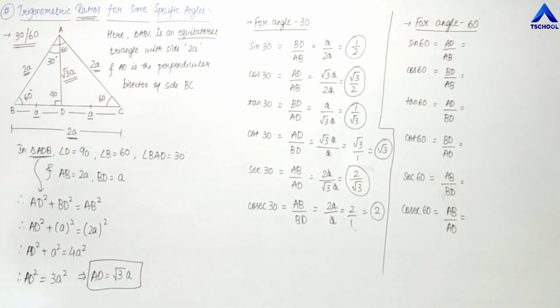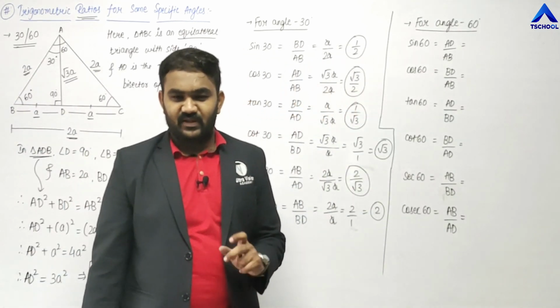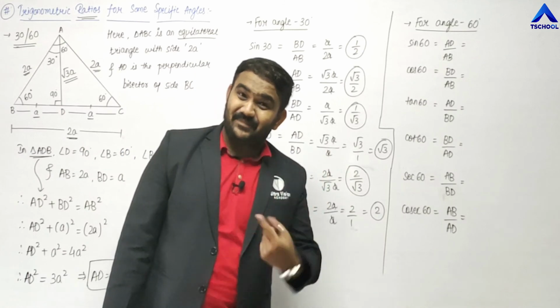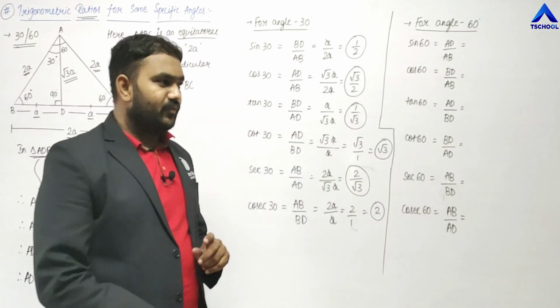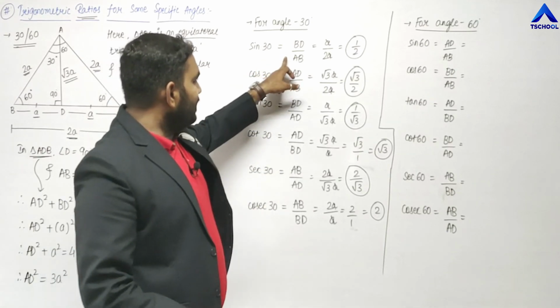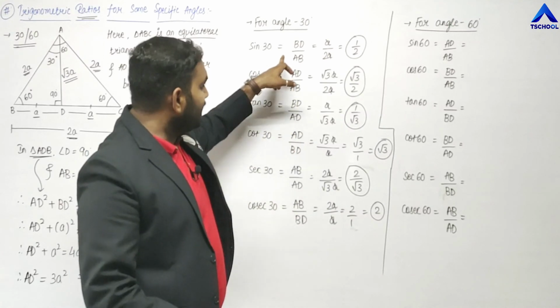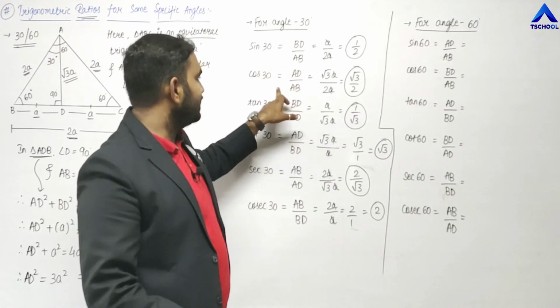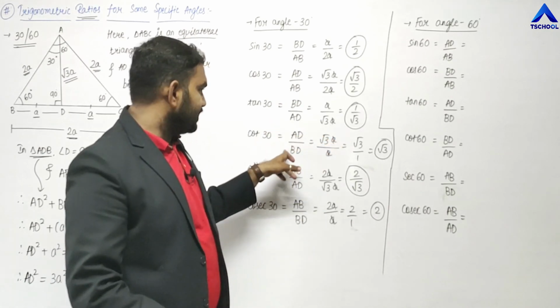You might have played a game like spot the differences. Yes or no? So can you spot the similarities, not the differences? Can you spot the similarities? See, you will be having BD upon AB somewhere in that column. BD upon AB, that is the second one. This is the first one over there. This might be the fourth one, and this will be the third one.